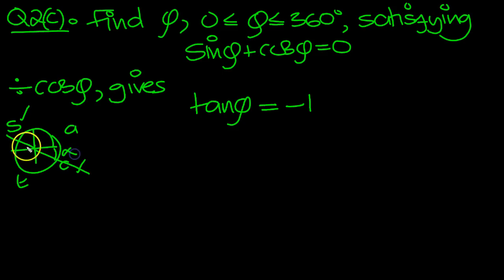Mark off alpha, the associated acute angle to the horizontal, and write tan alpha, and drop the negative if there is one to drop. So here we can see that alpha is 45 degrees straight away.